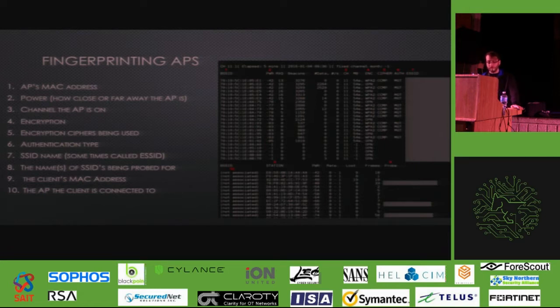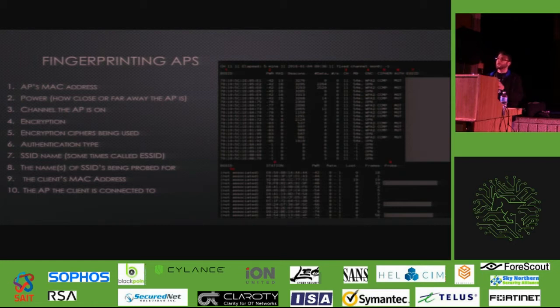So briefly, you can see in this example all the access points. That's over on the top. I don't know if you can see the number 1. We tried matching it up, and that's all their physical addresses. Then you can see the power. What we refer to as power is actually how close you are to this access point. The lower the number, the closer you are. The higher it is, the farther you are away.